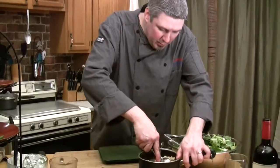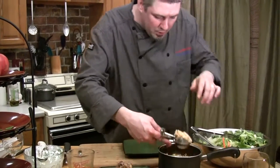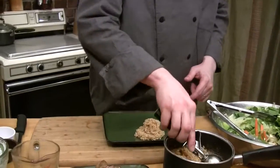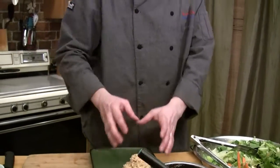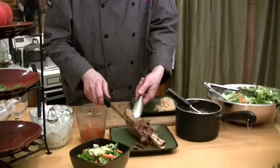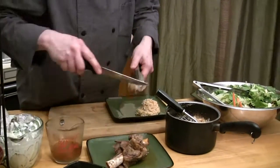So we have our salad, then we have our rice — just standard white rice cooked in that lamb stock that we made. I like to use a scoop — not only because it's nice on presentation, but it's a four-round scoop and it gives you good portion control too. If you have company and need to know how many portions you'll have, or if you're following a strict diet regimen, it's just a handy tool. Then we're going to go ahead and take the lamb. I took the shank right out of the braise — look at this, it's just going to fall right apart.